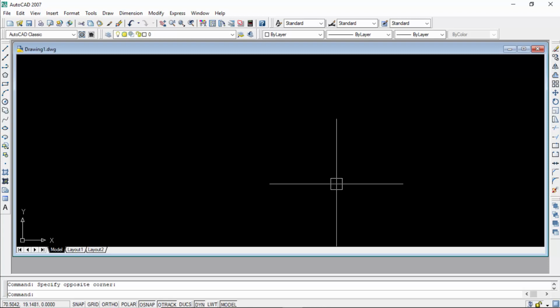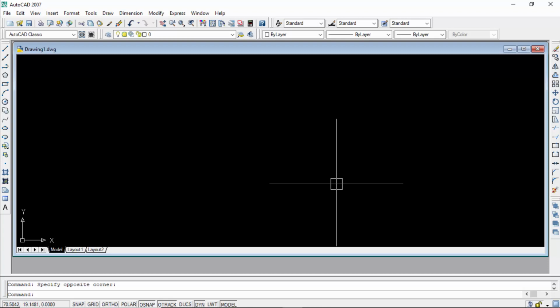So let's get started with today's episode, and in this episode I'll be showing you guys how to reset your settings to default in AutoCAD. So basically, if you are using any version of AutoCAD, that might be AutoCAD 14, 16, 10, 7, whatever version you are using, the process is the same. So follow the same process to reset your settings to default.